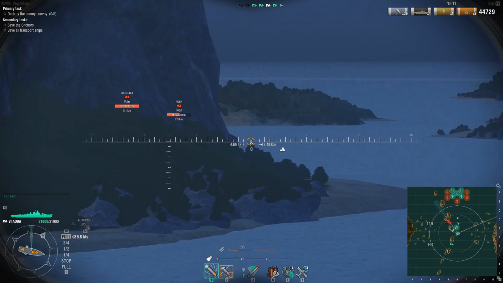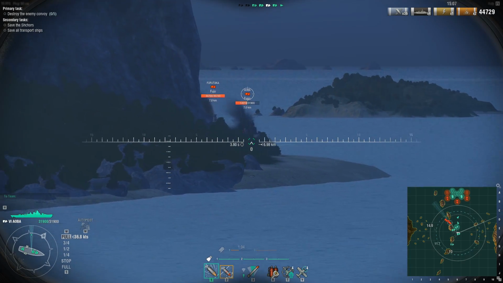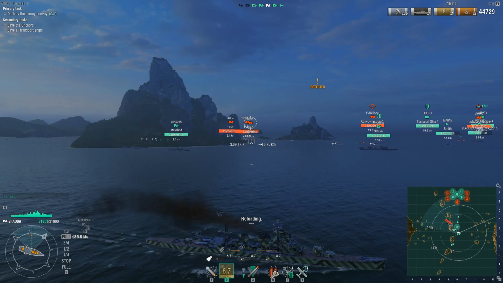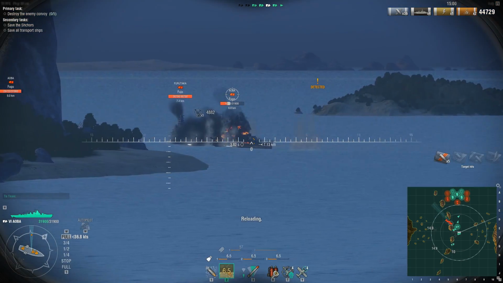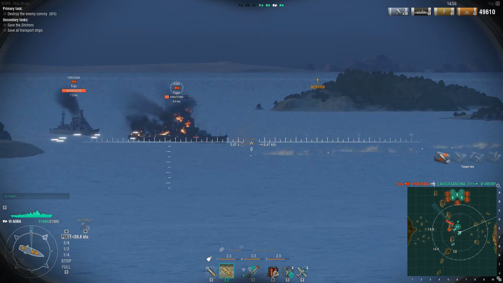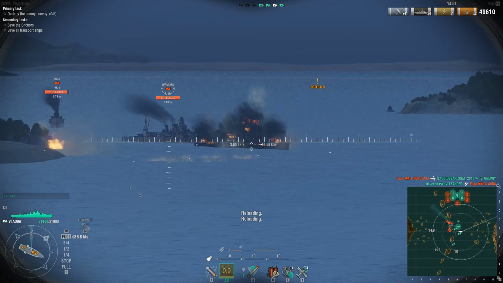That enemy convoy, however, is also escorting an allied convoy of captured Liberty ships. And we now have an additional secondary to save all of those transport ships. At the moment, of course, we're still dealing with the second wave of enemy ships that spawned from the northwest, although they're not going to last that much longer, not with that many torpedoes heading towards them.